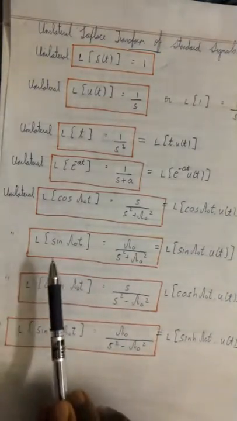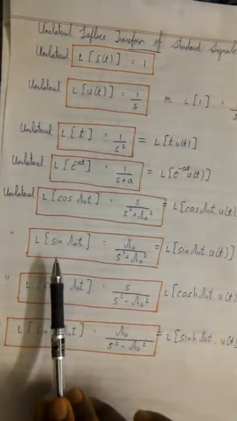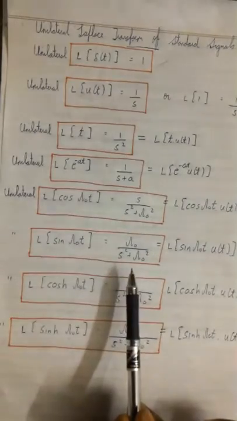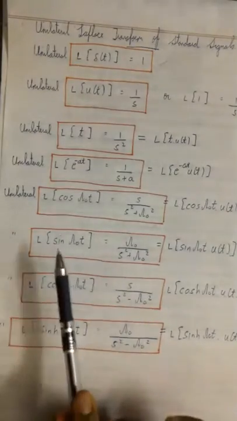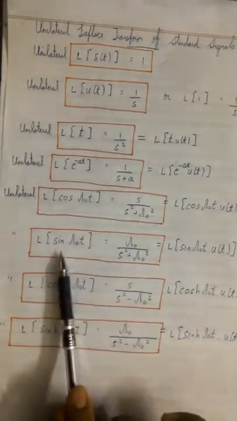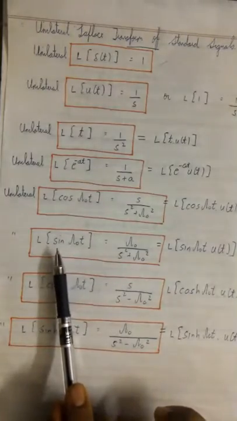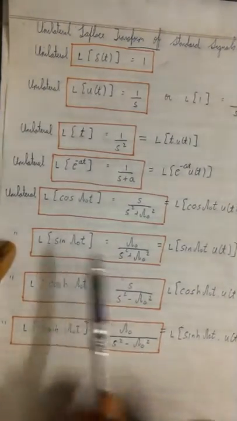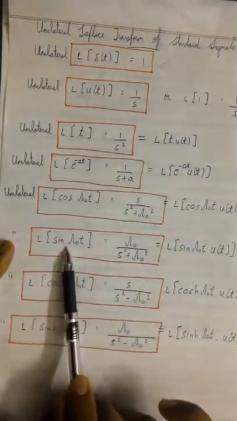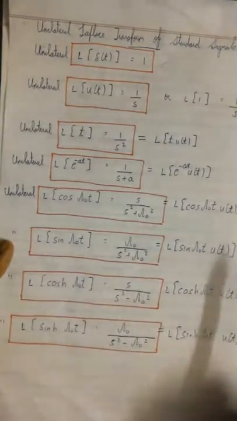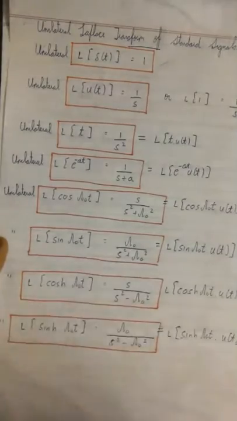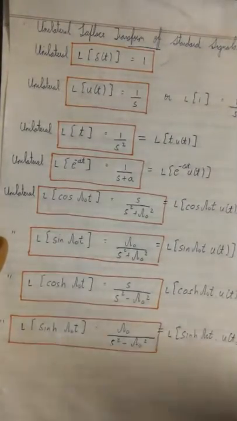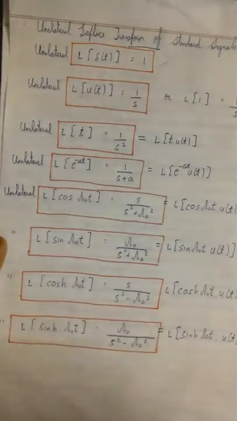One more very important thing I want to tell you is that you should not only learn the Laplace transform, but you should also learn the inverse. For example, if this is the Laplace transform of this, then you should also understand that the inverse Laplace transform of this is also this. That means looking at this, you should be able to write this, and looking at this, you should be able to write this. Going back and forth is very important.